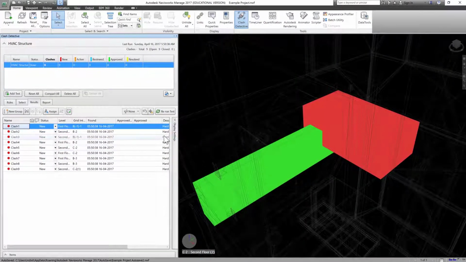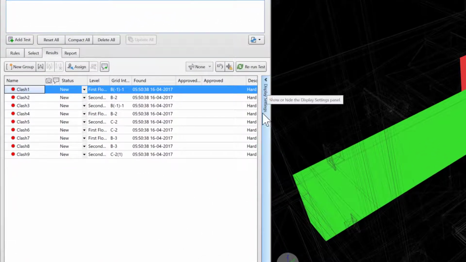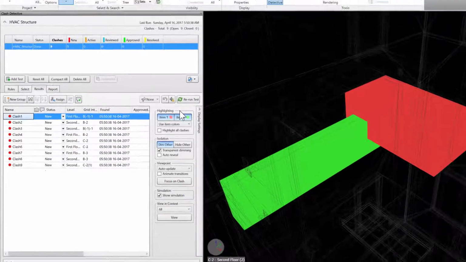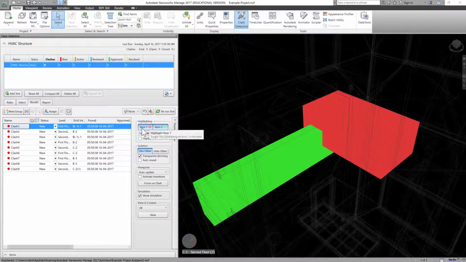Okay. Now, one of the things that I want to highlight is there is a little arrow here that shows display settings, and you can expand this. Under these display settings, you have some important items here. One is highlighting. There's a particular color given to each item, which is HVAC and structure.